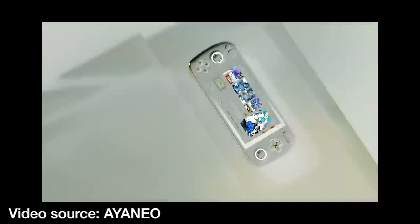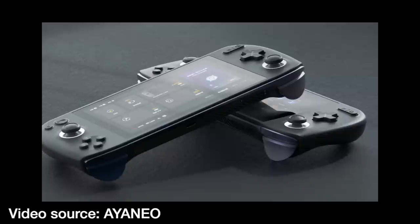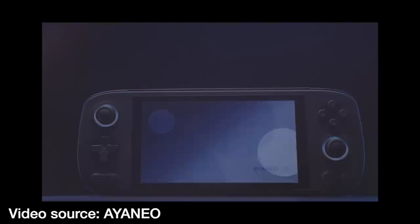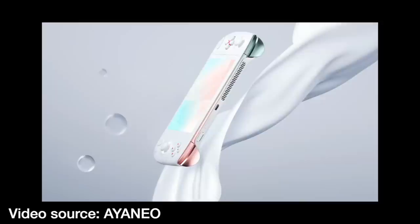Now this handheld PC is appealing in many ways. Number one, it's small — it's about the size of a Nintendo Switch Lite. On top of that, it's able to run both Windows or SteamOS, and the hardware inside is comparable to something like the Steam Deck. One of the strengths of Aya Neo is that they ship worldwide, so there's a gap where Steam Deck doesn't ship everywhere. It's more portable than the Steam Deck, could potentially be more readily available in more markets, and it just looks pretty nice too.